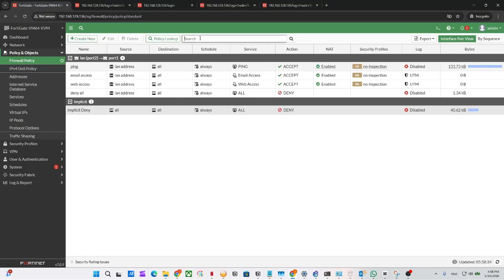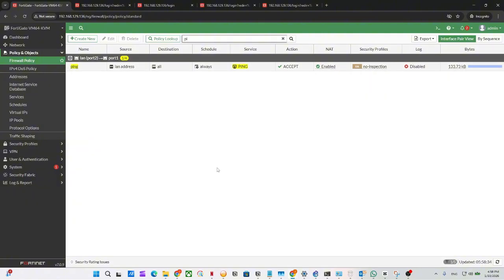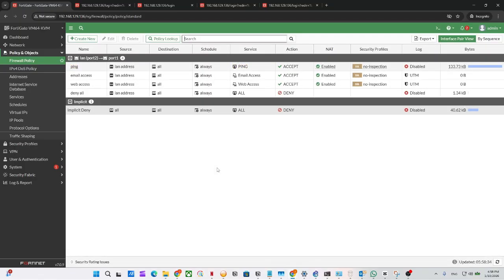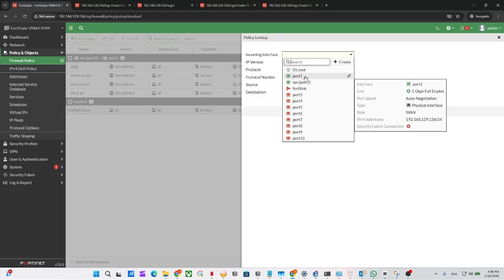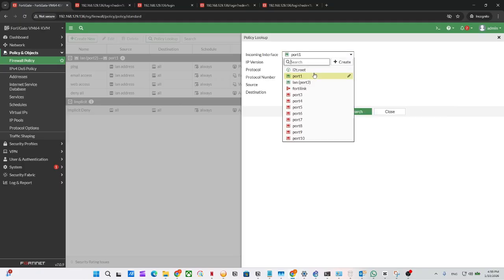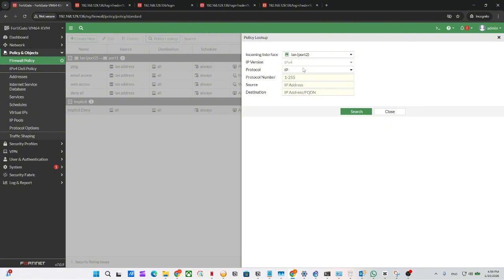You can search here by the name if you want, or you can search by any other field. Here, policy lookup, let's say you want all the policies on that incoming interface from this LAN, and yeah, let's say you want this one.